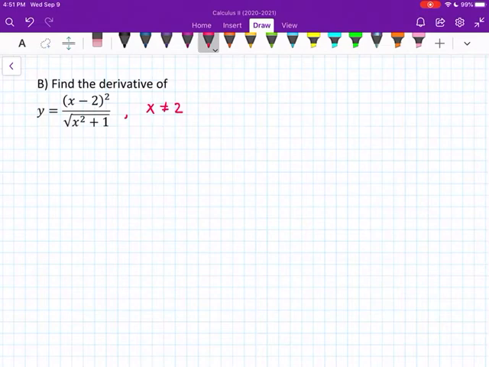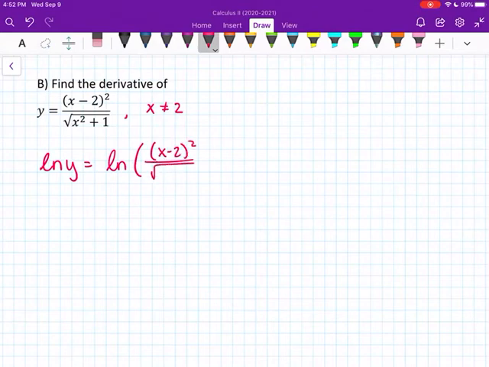And so because we don't have that, all of this is a natural log, so we can't break it down like we did our last one. But we can put a natural log in the problem, which could help us break it down like the last one. Okay, so if I take the natural log of both sides, I get that the natural log of y equals the natural log of (x minus 2) quantity squared over the square root of x squared plus 1. And now I can break it down.